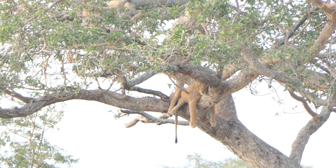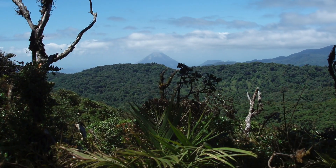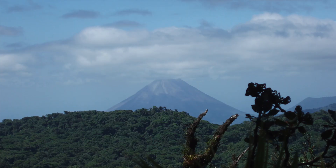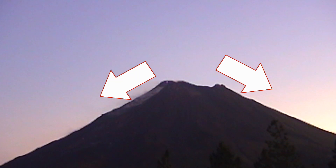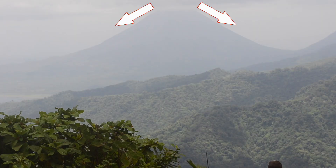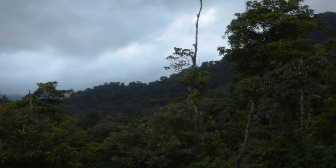One day, however, we saw something we didn't expect. We were hiking in the rainforest and we looked out at a clearing, and there we saw a mountain. While we had seen many mountains before, this mountain was different. The first thing we noticed was its shape — it was almost perfectly symmetrical, with both sides slanting down from the top at almost the exact same angle. The mountain also had clouds floating over it, and when we looked more closely, we realized that some of those clouds were actually made by the mountain. This wasn't any old mountain — it was a volcano.